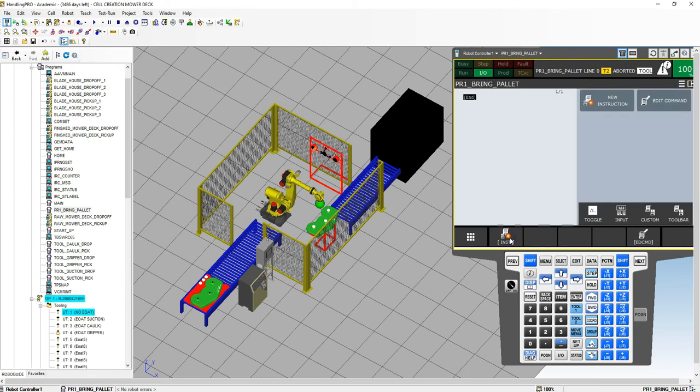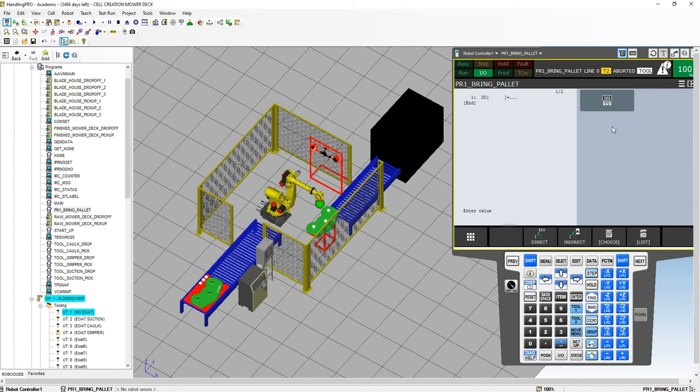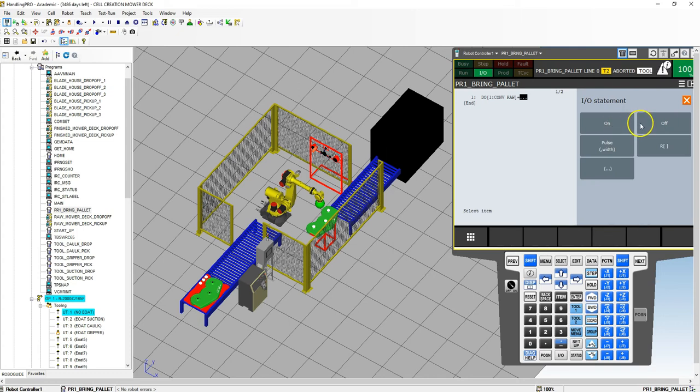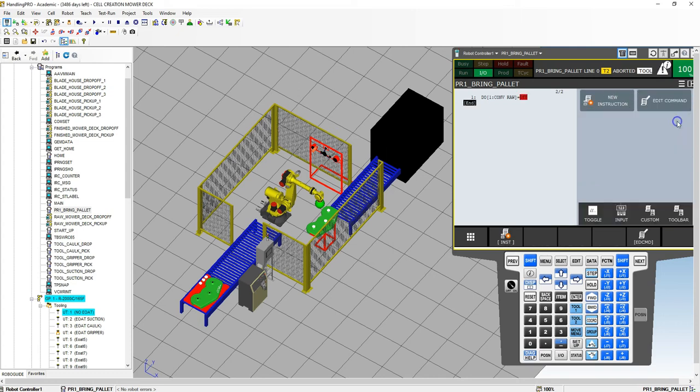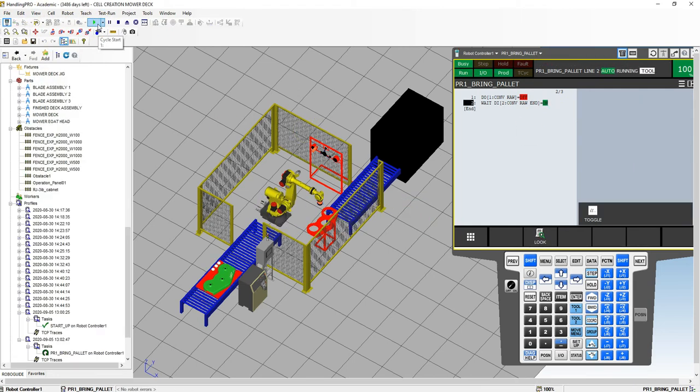So let's go to end here, brings us to here, and all we're going to do is bring the conveyor belt down the runway. So we're going to go input digital number 1, which is our conveyor belt raw. And then we want this to be off, which means it's going to move to the end. Then we are going to wait until digital input number 2, which is our conveyor end, is on. So then let's try this out. Run cycle. Coming down our way to our position.